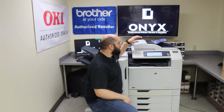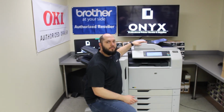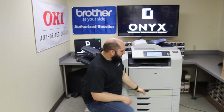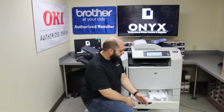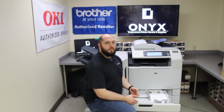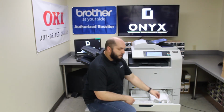Today we're going to be taking a look at this HP CM6040, and we're going to be showing you common reasons for causes of paper jams. So we're going to use our tray 2 as an example, and one of the most common problems that we see as far as causing a paper jam is there's a little paper adjuster inside this tray.